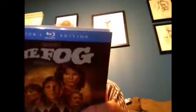It's very atmospheric. Adrienne Barbeau is in this one. She does a great job. At the time, I think she was mostly famous for being Maude's big-breasted daughter, and I guess in a way the person that helped break up John Carpenter and Tommy Lee Wallace. Whether that's true or not, they were dating afterwards. We've got Tom Atkins again in here. Jamie Lee Curtis. John Houseman, of course, is the narrator of this film. Hal Holbrook has an extremely pivotal role, and Janet Leigh has an important role in this one as well.